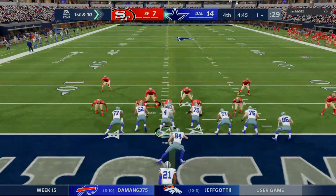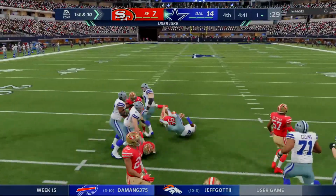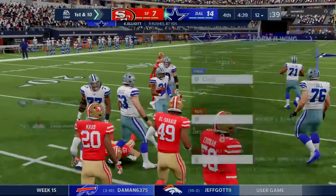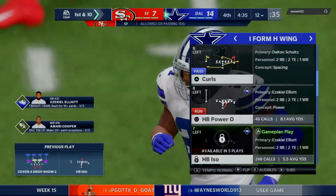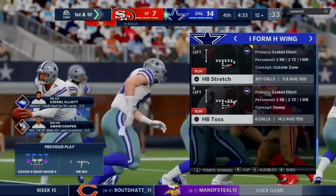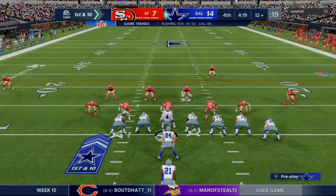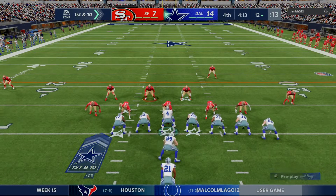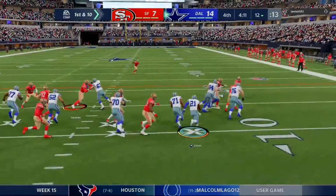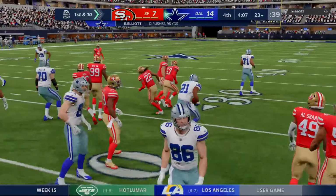About set for this next drive by the Cowboys offense. They're holding on right now to that slim advantage in a 1-score game, and you hear a lot about 2-minute offense and 4-minute offense. Obviously, the 4-minute offense applies here. How do they run that effectively? Yeah, really what the 4-minute offense is, you're just trying to grind the clock. So you want consistent gains, steady gains. Doesn't have to be big plays, but it has to be plays that get 1st downs and keep the ball away from your opponent. But certainly throwing the ball is in the mix here. It certainly is. Just make sure that you're careful with it. And again, get those 1st downs, keep possession of the football.